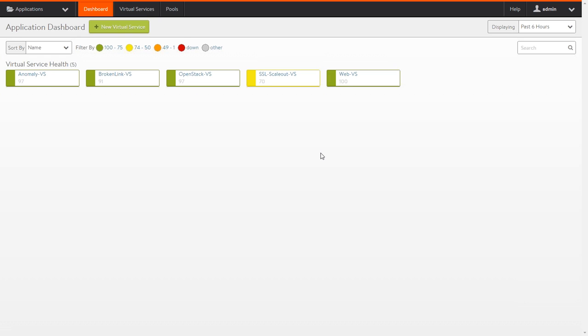As I log in, the system drops me into my dashboard, where I see all the previous applications I might have deployed. This dashboard becomes this amazing insight into how your overall data center is performing and how your end users are experiencing these applications. Because for each application in the environment, we are able to track hundreds of metrics to give a very deterministic score from 1 to 100 as to how that application is doing. So in this case, for instance, some of my applications are doing quite well. They're running scores of 97, 91, and so on, whereas some of the other applications perhaps are not performing so well. They're running a score of 70, which is a reflection of multiple things.